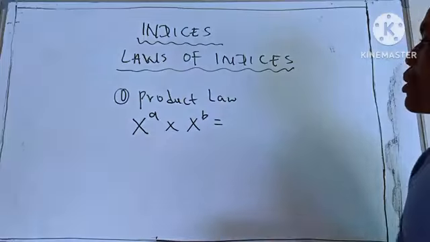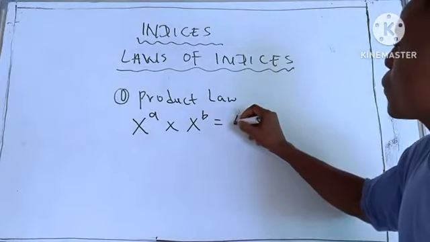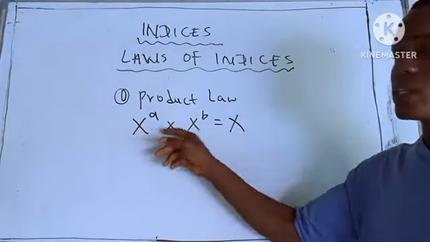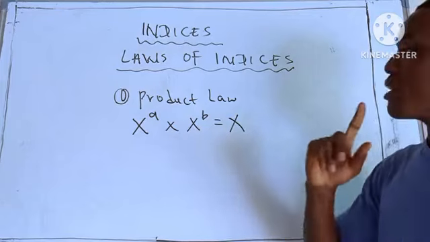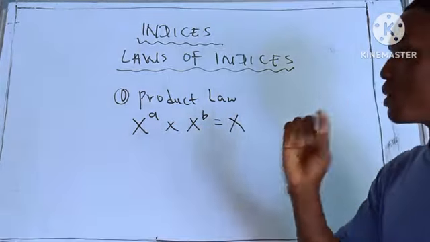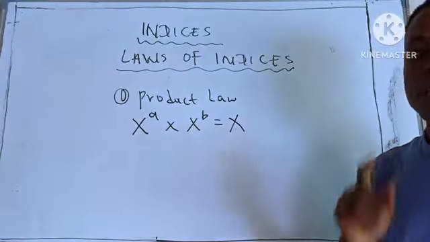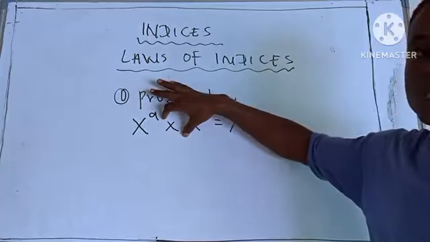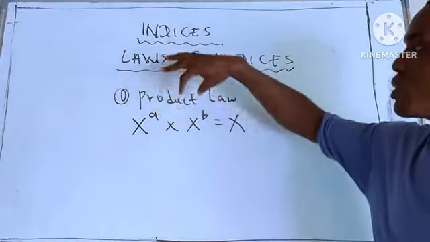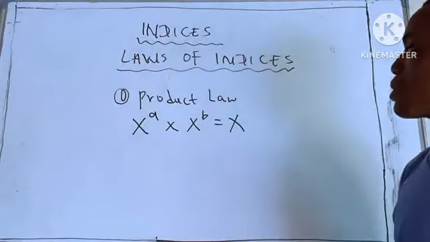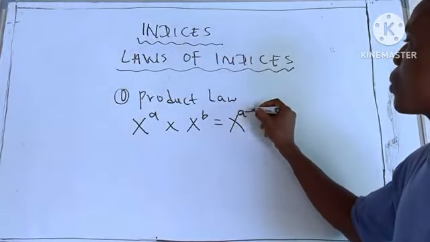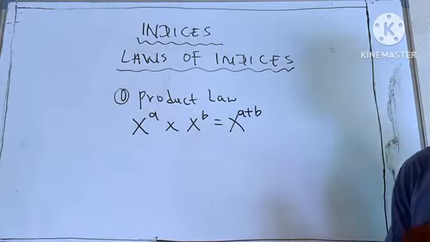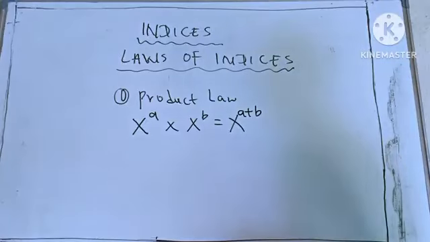So the law states that whenever we have the same bases, you notice that x and x are similar, right? They are the same alphabet. So whenever we have the same bases and the middle is multiplication, what you need to do is to add the upper alphabets or the upper numbers. That is just it. So we take one alphabet, since we have the same bases. You will take one of the base. Then if the middle is multiplication, you add up the upper ones. So we have a plus b. This is just it. It's very simple.